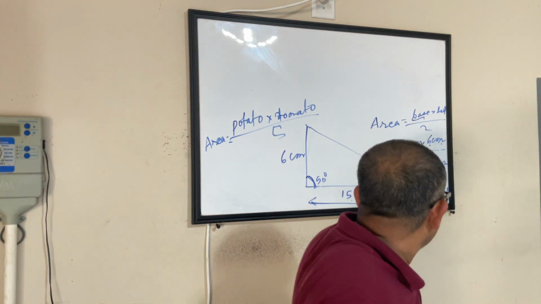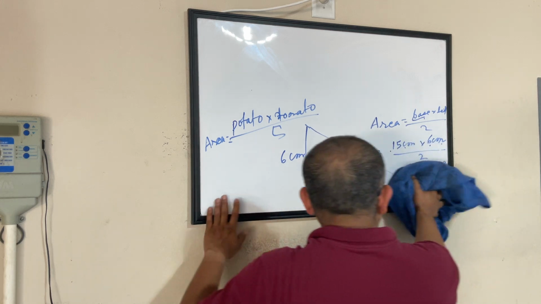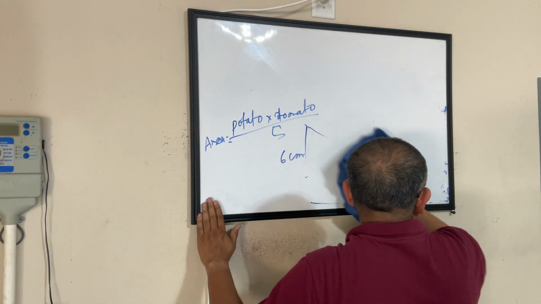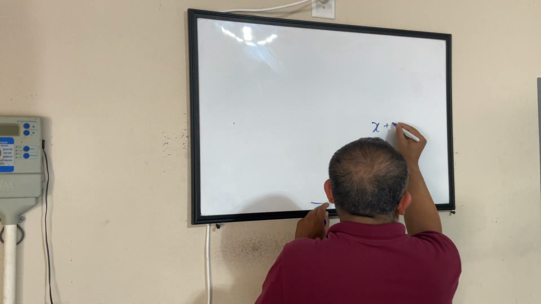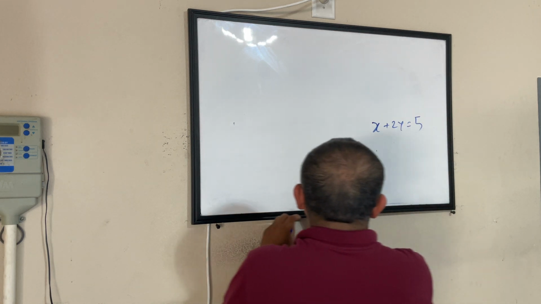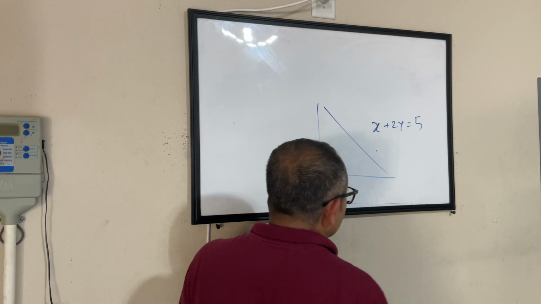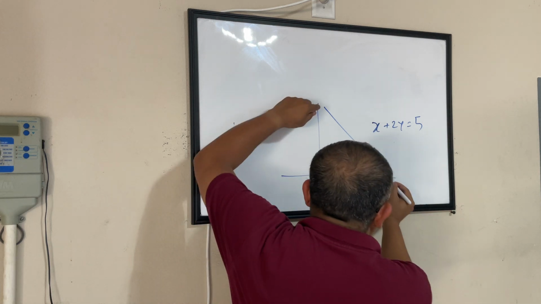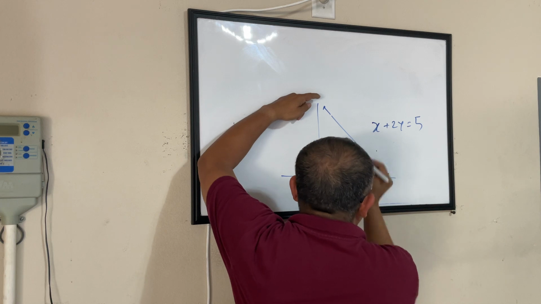And that is where I was kind of troubling you guys by saying, okay, can you count the number of points you have on a line? Meaning, let's say I have a linear equation, and the equation is x plus 2y equal to 5. If you try plotting that on a coordinate plane, let's say draw a line like this. Can you count how many points we have on this line?